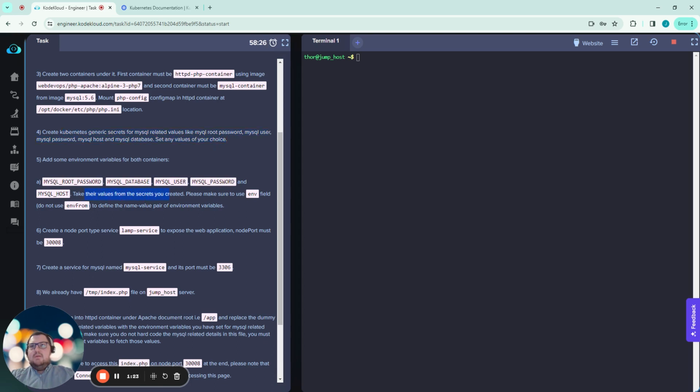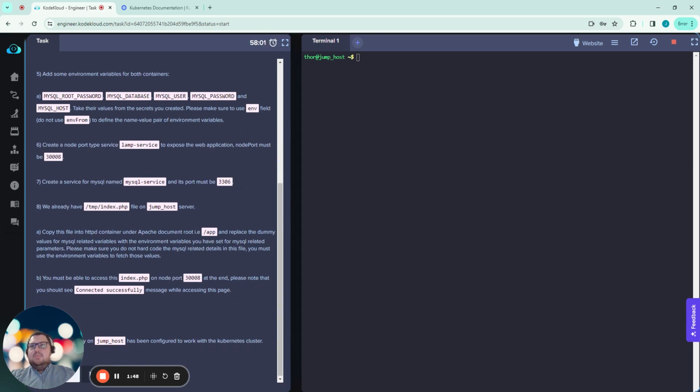Take their values from the secrets you created. Please make sure to use the env field, not envFrom. So we need to create a secret with these values, then import these values from this secret as environment variables into this deployment.